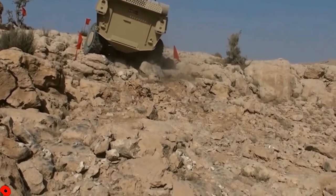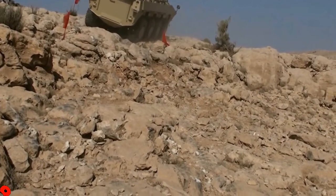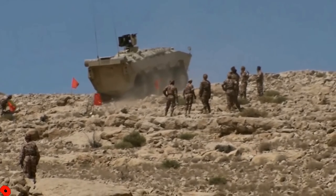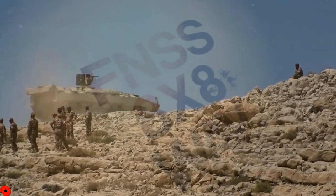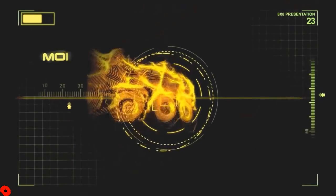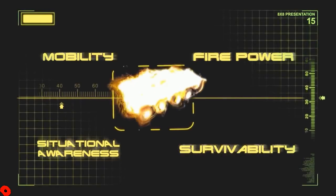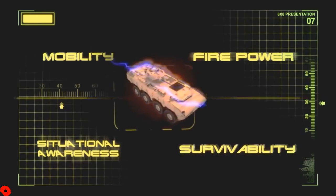The vehicle can be equipped with a wide range of armaments from the 7.62mm machine gun to air defense guns and missile systems, depending on user requirements. The PARS is already fitted with a 25mm FNSS Sharpshooter turret which can fire munitions at a rate of around 200 rounds per minute. Due to its high axle capacity, weapon systems such as two-man turrets, 120mm mortar systems, air defense guns, missile systems and 90mm turrets can also be fitted.